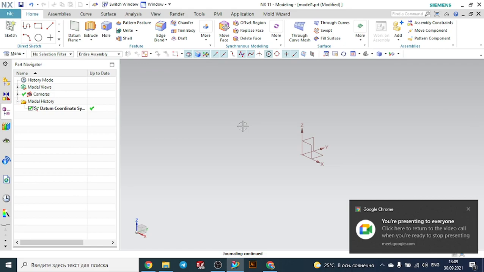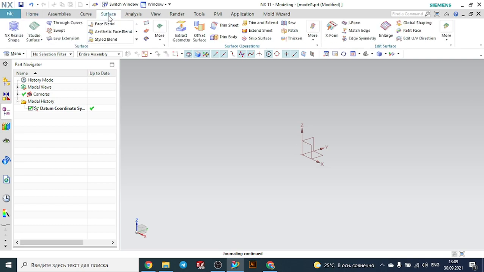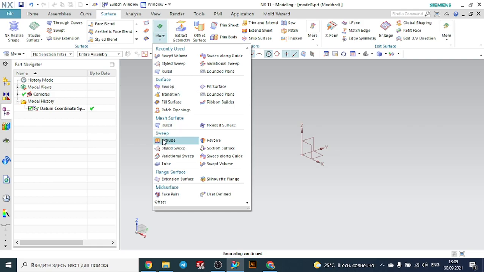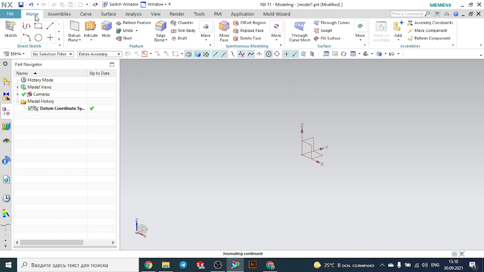You can find the surface also as usual here, the surface group. Open the surface group and you see the several options. Today we will see the through the curve mesh, the through the curve, and if you open here, we have the roulette option. So we will start with the roulette one. In the roulette one, you need just two cross sections to create the surface. So let's draw the cross sections.